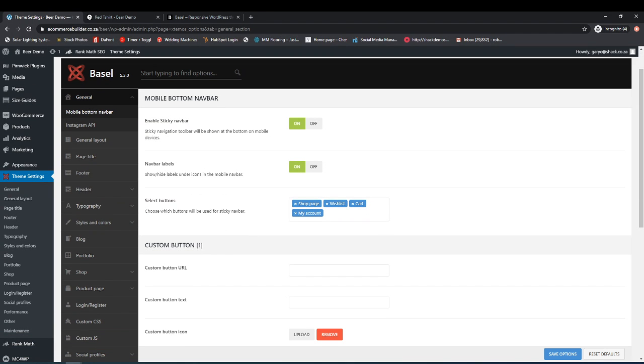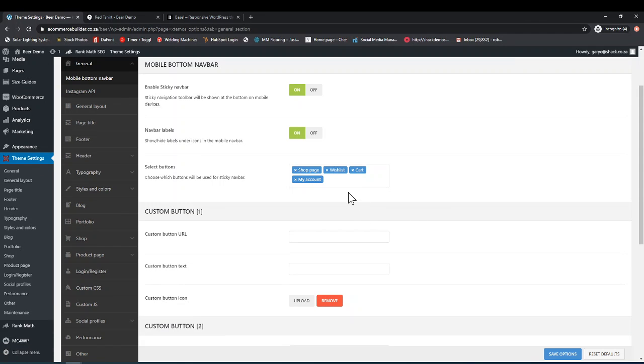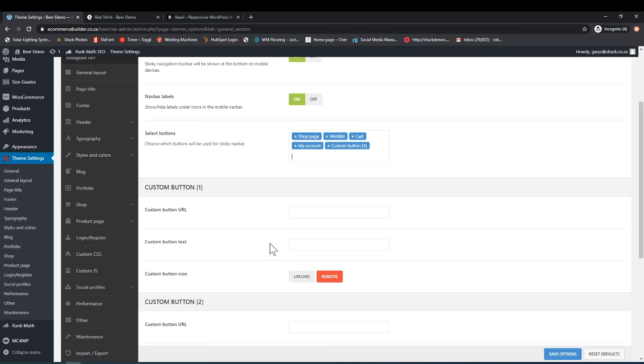This here, select what you want to show in that nav bar. It's quite nice. If I click here, you've got a whole lot of options. At the moment you've got the shop page, wish list, cart, my account, and you can add more. You can add the home page, a blog page, whatever you like. The nice thing is over here we've got three other custom options. This is if you want a specific link to go to, like a terms page or something you want people to go to, you can make your own custom one. So you can say choose custom one, and then you can make one here.